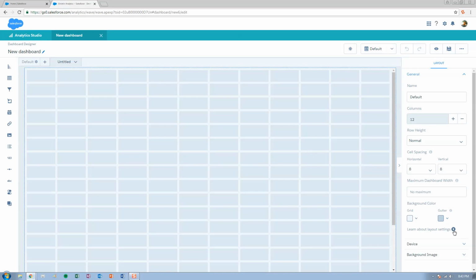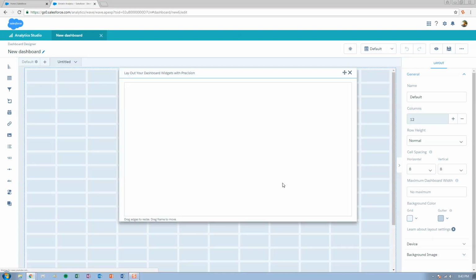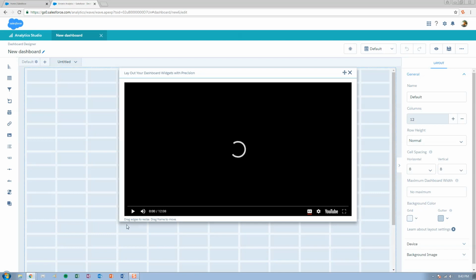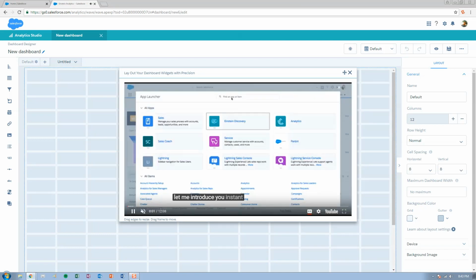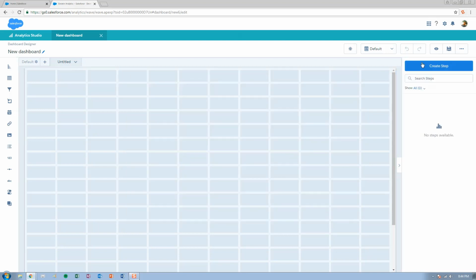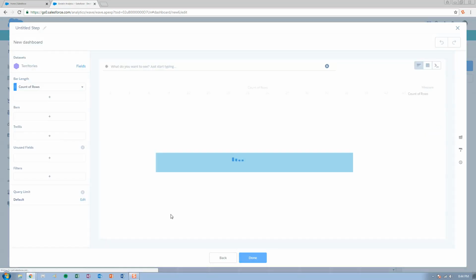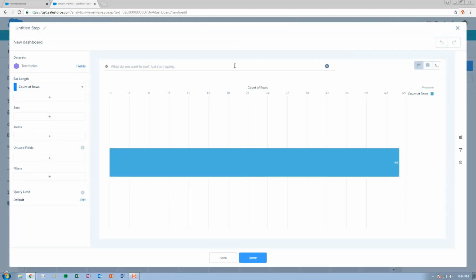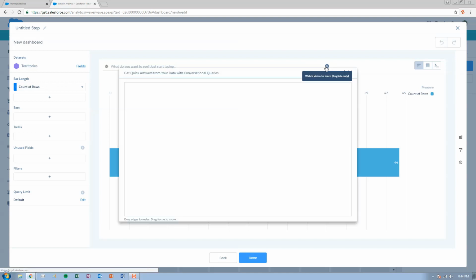Next thing I notice is right here, I've got this handy dandy button to watch videos to learn. And I think that they're still getting this part rolling because the videos don't really seem to have anything to do with where the button is located. I think this is largely a placeholder right now. But this is not the only place that we're seeing this. If I create a step, I also have this same option up top here next to the conversational analytics function.